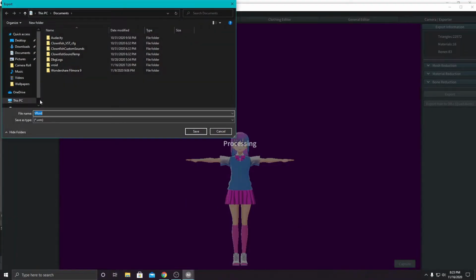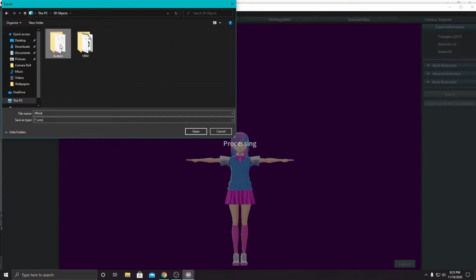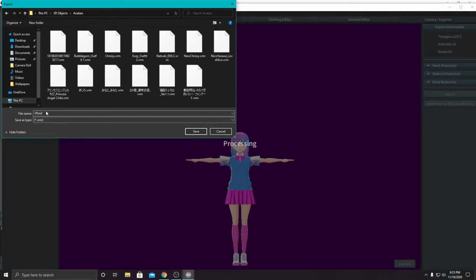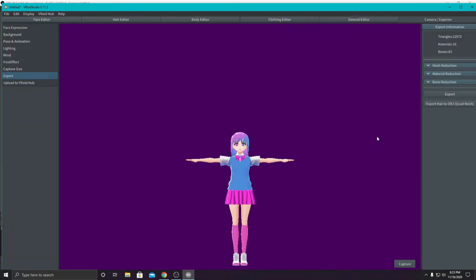So click OK. I'll just label it under 3D Objects, Avatars, and we'll label this one Kawaii School. Save it, and it's all done.